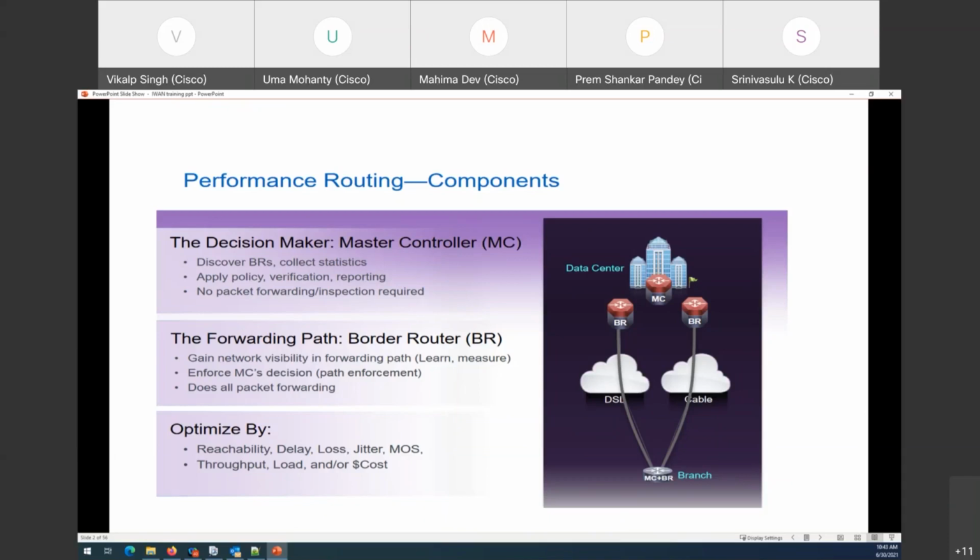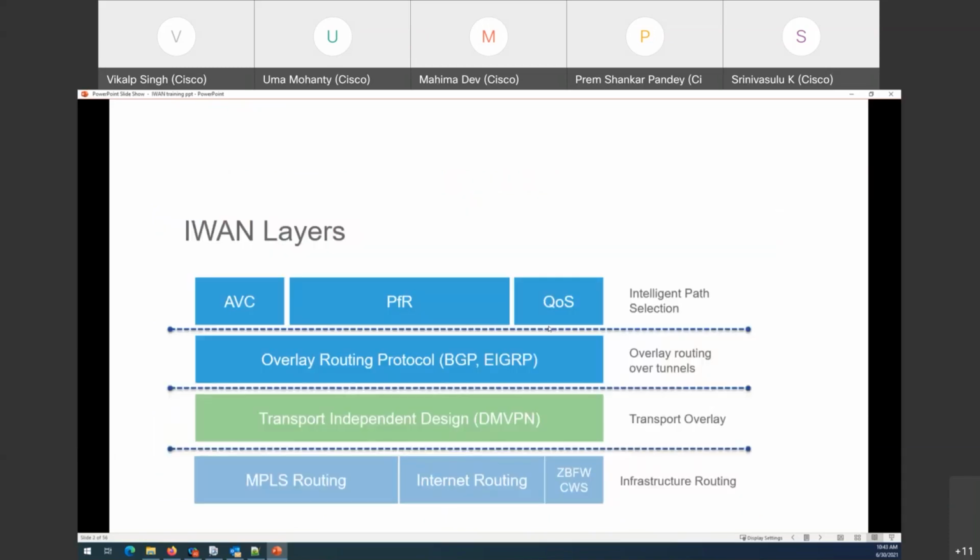So these are our IWAN layers. At the lowest layer, we have MPLS or internet routing. On top of that, we have DMVPN, and all the spoke locations and hub locations and their prefixes are exchanged using BGP or EIGRP.